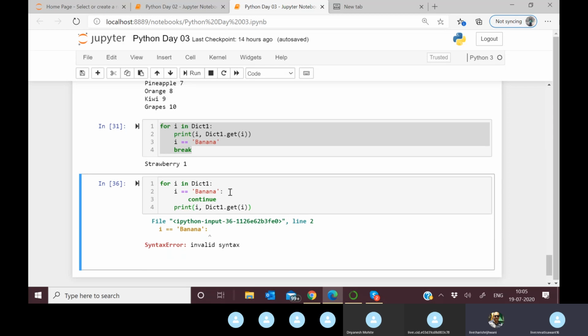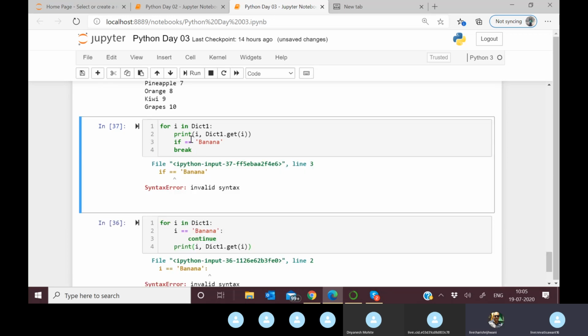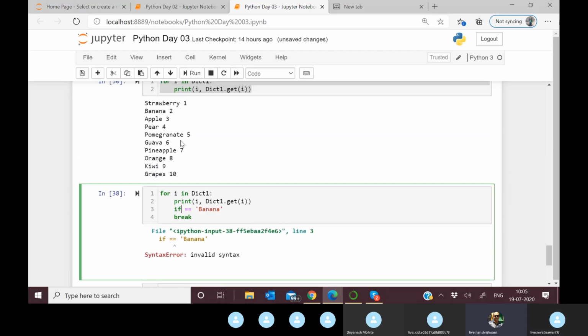See your line 31, what have you done? There is no if statement over there. That has to be if, right? Oh, it's this. If i equal to banana, break. So what has happened over there is the loop has broken only on the first value, irrespective of whatever is the input.